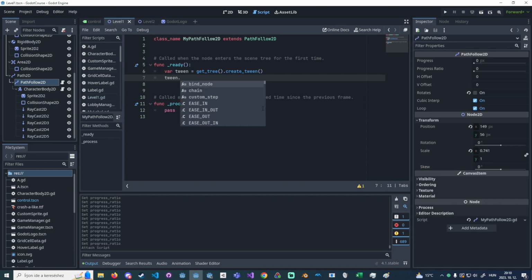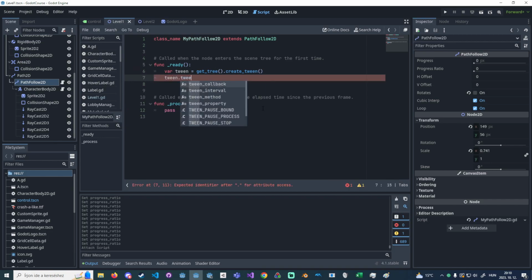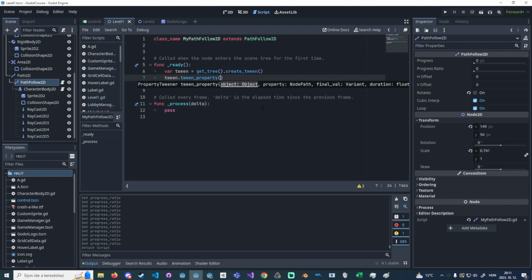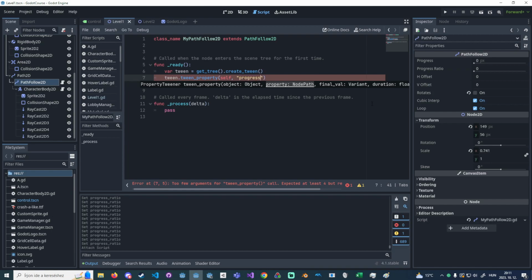And then in tween we have a function called tween_property. You need to pass it the object, the property you want to adjust, and then the property name, which in our case is progress_ratio, and then the final value, called final_val.